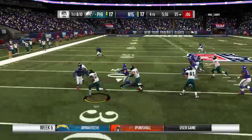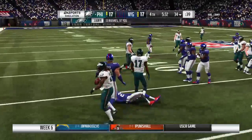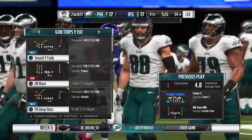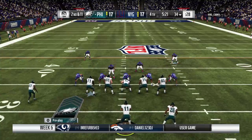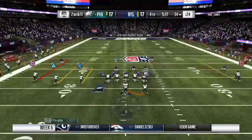Here's a handoff to Ajayi to begin the drive. And he will lose yardage back to the 34-yard line. That's going to go as a loss of a yard, and it'll be second down. I like the strategy. Extra tight ends, extra beef. They want to run the football, but that means they probably want to run it inside. If you get strung out on the perimeter, you're in peril. Yeah, we saw the result, negative yardage.